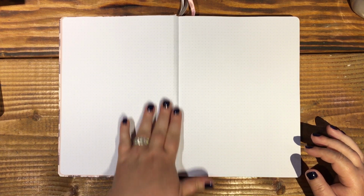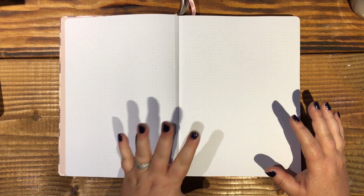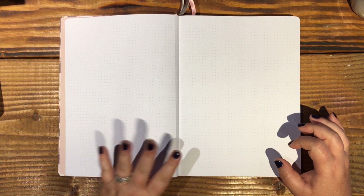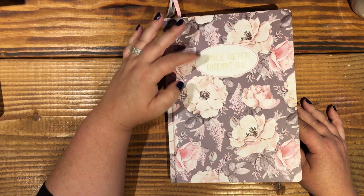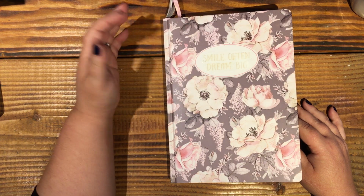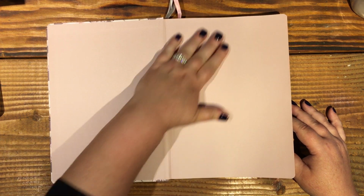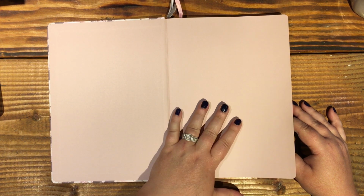Okay, so I've had this notebook for a while. Haven't really known what to do with it because it feels like if I have pages that rip out, I would rip them out and then I'd be sad that I tore them out. You know what I mean? I don't know if that makes any sense. It feels non-permanent. So anyway, the saying, smile often, dream big, I don't care for that saying on the front of it, so I tried to white it out. I'm going to have to work a little bit more on it. I think on this page, I'll do a cover page with what it's for.